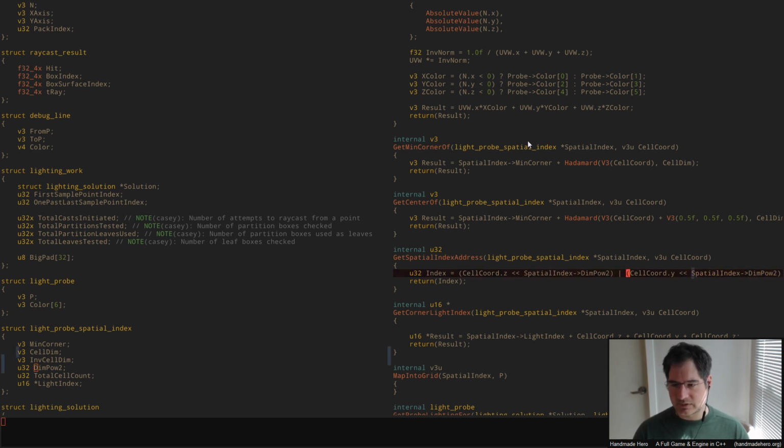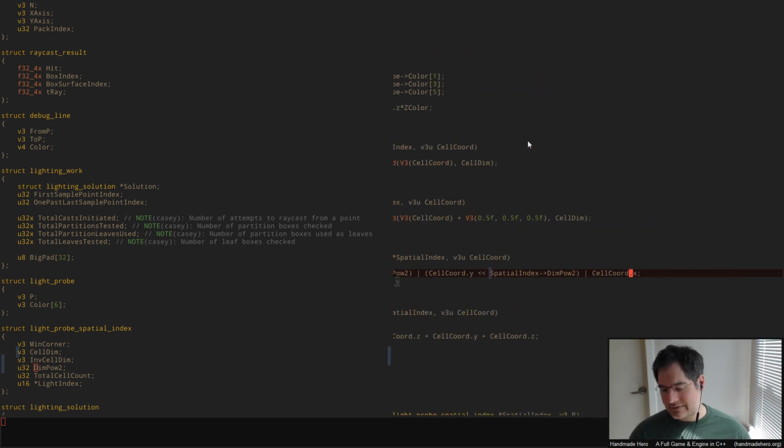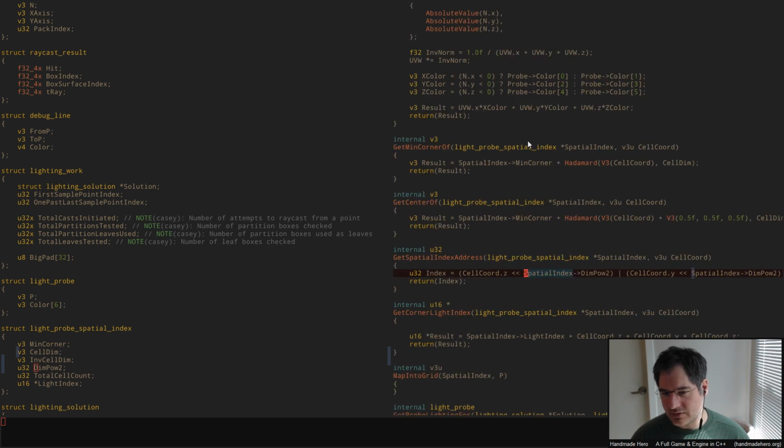Let's say that the dimension power of 2 is, you know, 8, who knows? That means there's 256 values x could take on, right? So we just need to shift up by 8 to make sure y doesn't interfere with that. Done. And then when we get to z, we need to shift up by that twice, right? So it's really just saying shift it up by that 2 times.